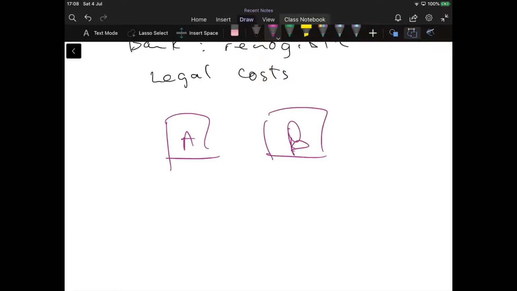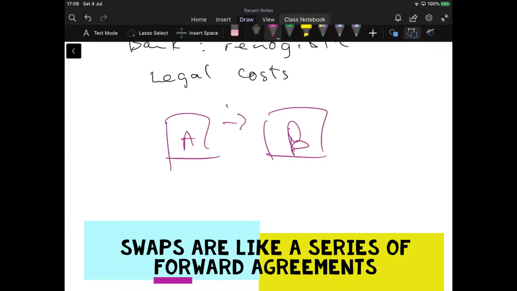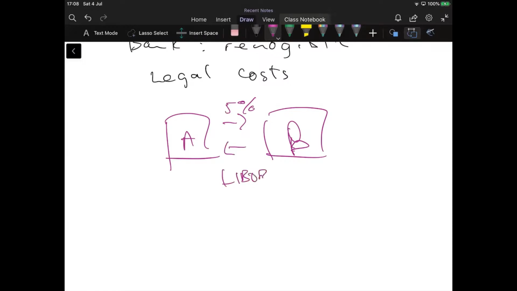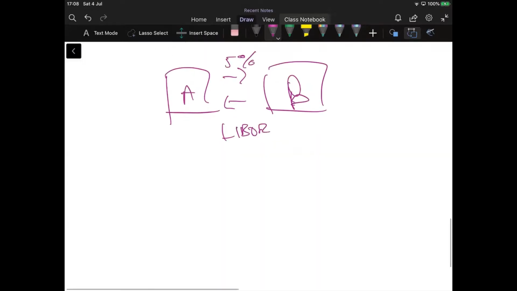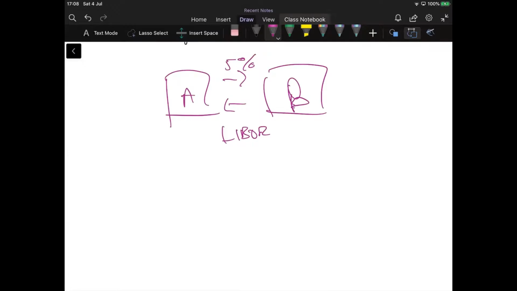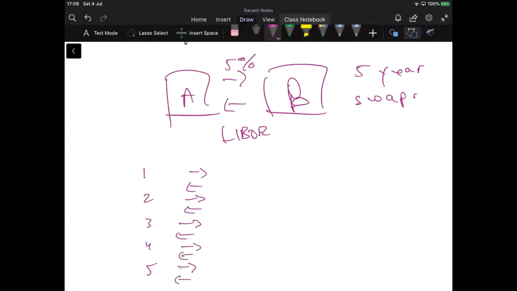Now, again, if we look at this for a moment, it's quite reminiscent. We take the A and the B for a moment. A is paying 5%. B is paying the LIBOR rate. A's position is a series. It could be, again, a 5-year swap, right? And so exchanges occur in year 1, year 2, year 3, year 4, year 5. So this exchange is happening each year over the 5-year term, and could be once a year or even higher frequency.